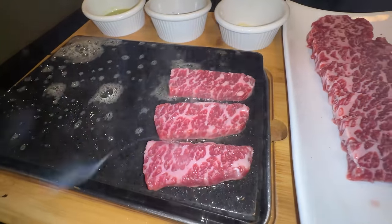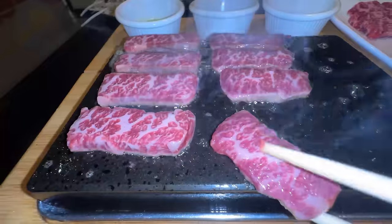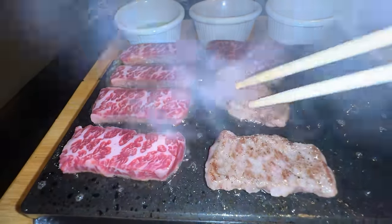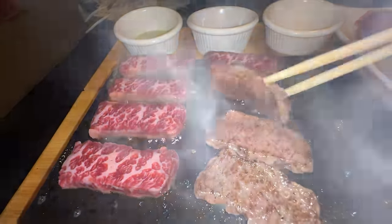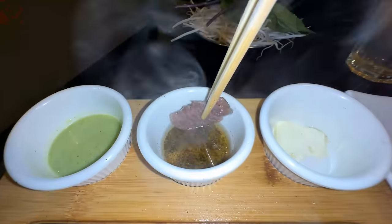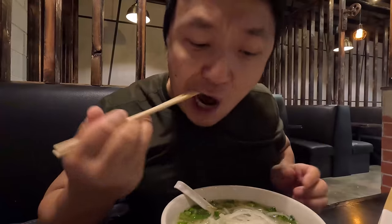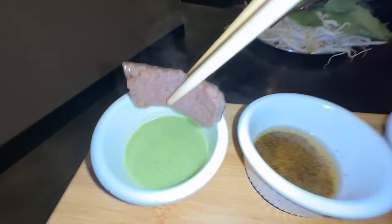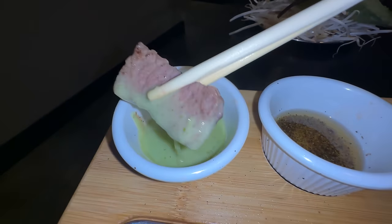This is already starting to smell so good. And the meat is getting cooked really, really quick. So probably only need about 15 seconds on each side. Take the meat, dunk in a little pepper and oil. Oh, that's tender. That wasabi dipping sauce is great. Succulent, tender. I think it goes best with the wasabi dipping sauce.